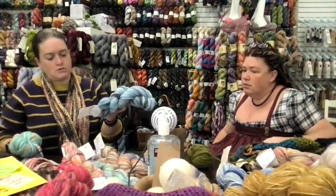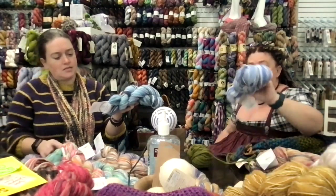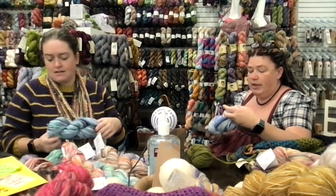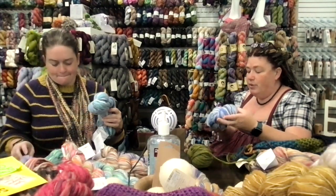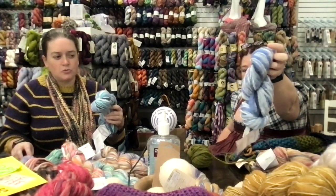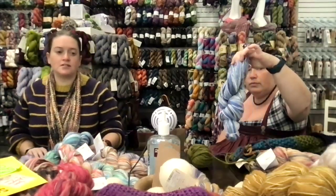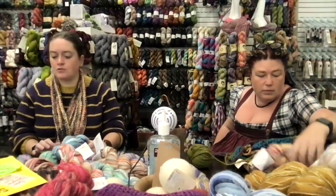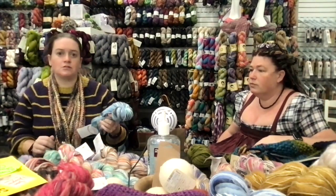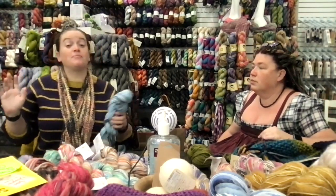Is this one considered a tonal? Maybe. No, this is one of the hand paints. It's Fuji. This is one of the tonal. Okay. Arctic Blues, color 214, and it's all the shades of blue with some white. There's dark and light and medium in there too. That's really pretty. I want to say there was another one that was more turquoise, turquoise and blues, and I don't know if we have that one anymore. It was a C something. Yes, and either we don't have it or we didn't notice to bring it out for filming. So check online. We probably have pictures of everything, but stock.